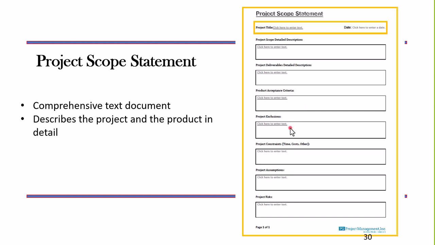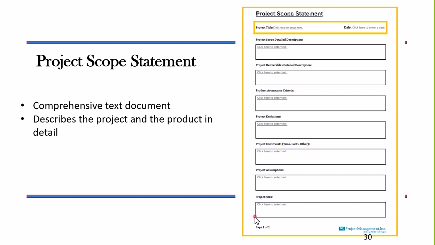What are the project exclusions? That's very important to understand exclusions, particularly if there's a situation where you may think or assume or it's likely that something is included in the project. If it's not included, you want to make sure that you exclude it. And then you have your project constraints, such as a time or a cost constraint. And project assumptions, things that we believe to be true, in other words. And then also an opportunity here to record risk that might be affiliated with the scope of the project.